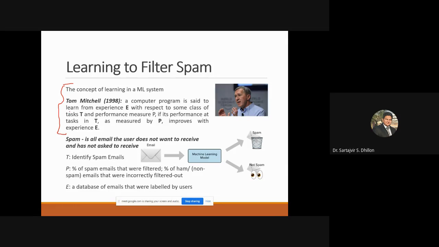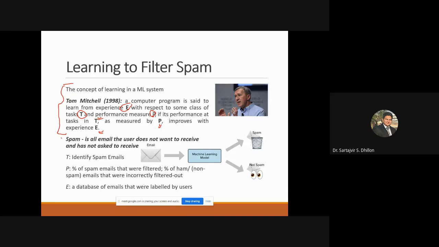A computer program is said to learn from experience E with respect to some class of tasks T and performance measure P, if its performance at tasks in T, as measured by P, improves with experience E. So T is the task, P is the performance measurement, and E is your experience. These are three values you have to remember.